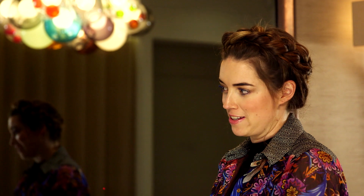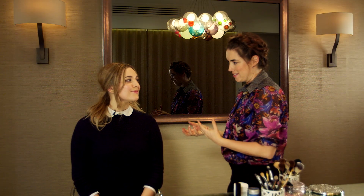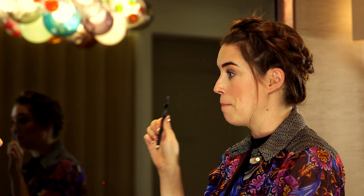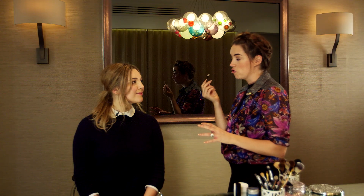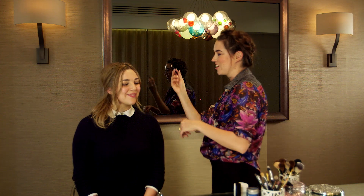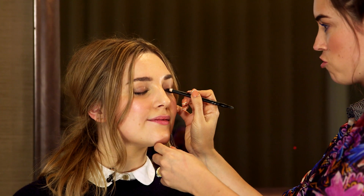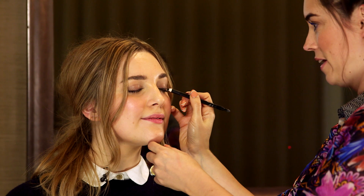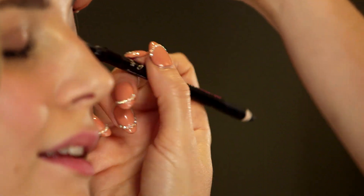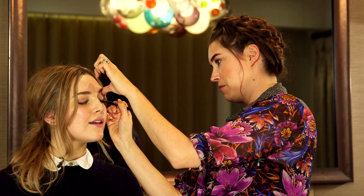I'm going to leave that for a few seconds and work on the eyes. This is Benefit's Bad Girl Liner in Waterproof Black. You can either put it all over the eyelid and blend it to create a smoky eye, but I'm going to do something I think is really cool at the moment — just a liner along the lash line and then smudge it out. Quite 90s, quite grungy. You don't need to be neat either, so if you're on a train or on the tube, do not panic. You don't need that perfect straight line — just blend it to give you that really cool smudged-out look.